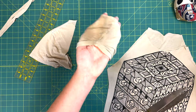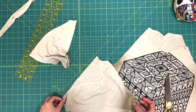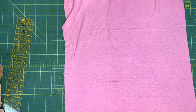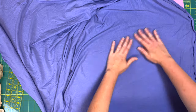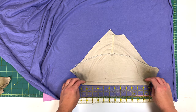Once you've separated your sleeve, you can cut it open — this will now become your pattern for your new sleeve. Pick out the fabrics you want for your new sleeve. I went with two different color knit fabrics that were a similar weight to my original shirt. Lay them out and then put your cut old sleeve on top, making sure that it is straight and as flat as possible.